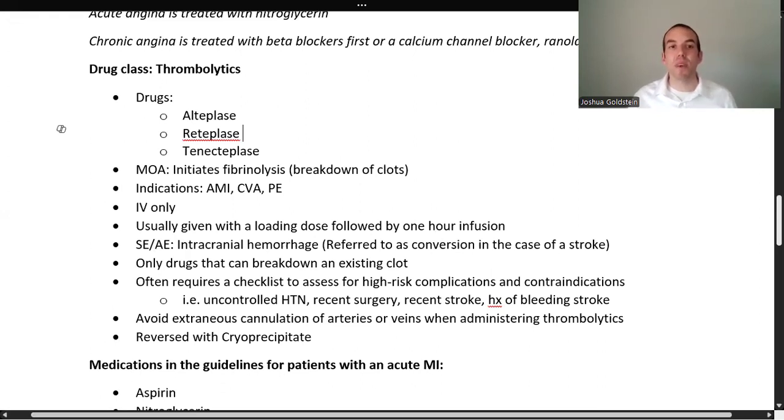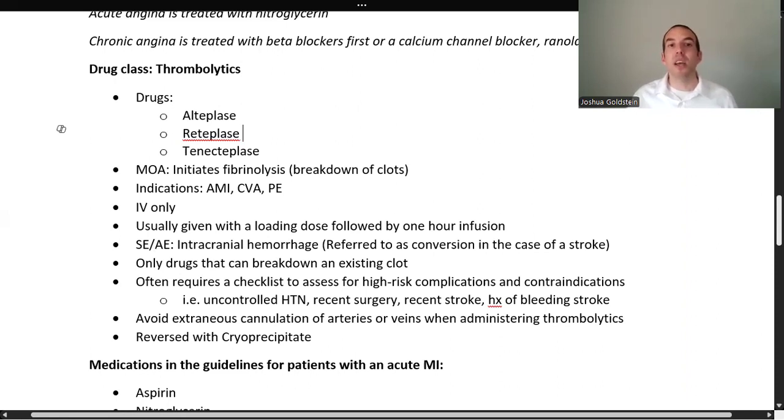The biggest adverse effect of this drug is intracranial hemorrhage. It can also affect your heart rate and cause dysrhythmias. Those are other side effects that can happen. But the biggest one, certainly on test banks and in real life that we look for, is if the patient starts to develop a brain bleed, which is intracranial hemorrhage.